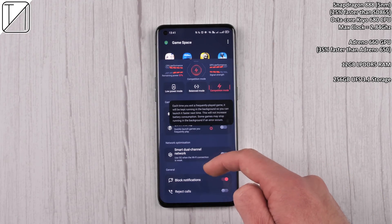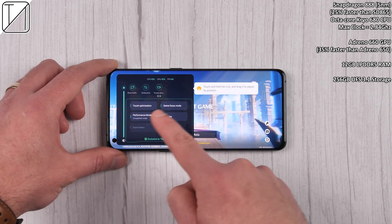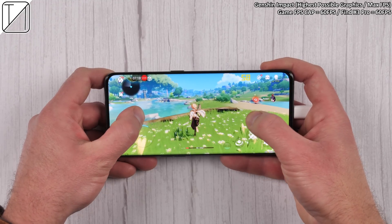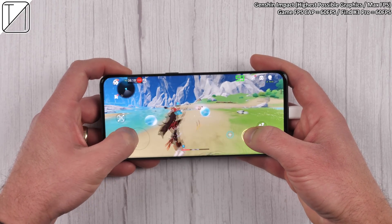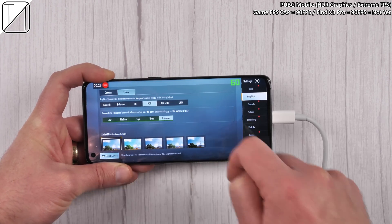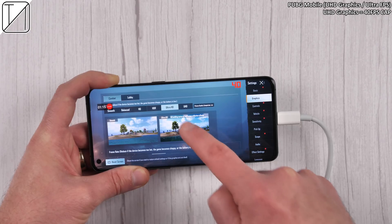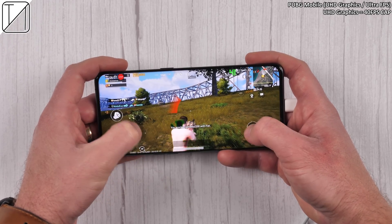The speakers sound phenomenal, but what about gaming? We have the wonderful Snapdragon 888 chipset and Game Space, which gives us a pull tab from the left-hand side to do various things while gaming, or block everything out and focus on the game. In Genshin Impact at the highest possible graphics settings and max 60fps cap, the Snapdragon 888 hit it no sweat. In PUBG Mobile, unfortunately no 90fps mode yet, but we can hit 60fps with HDR graphics, and even jump into UHD graphics — though the frame rate is capped at 40fps by the game, not the device.